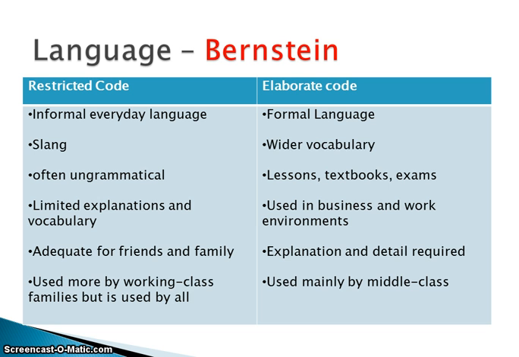So Bernstein's study finds that restricted code is very much an informal everyday language, and it tends to be used more by working class, but there is also a restricted middle class code as well. This is very informal everyday language. It could be slang or very local words. It's very limited in its explanation, so it doesn't really go into a lot of detail. And it's the kind of language you would use when you're talking to your friends or your family, or in a very informal setting. You don't really think about whether or not it's grammatically correct.